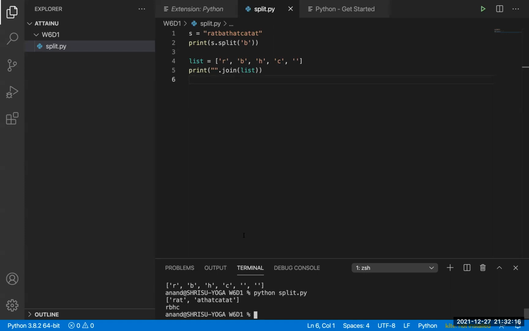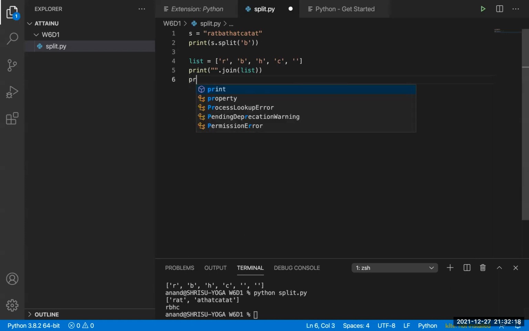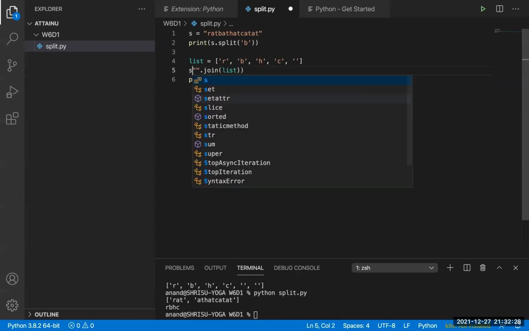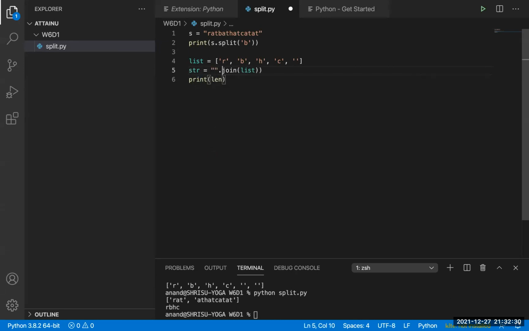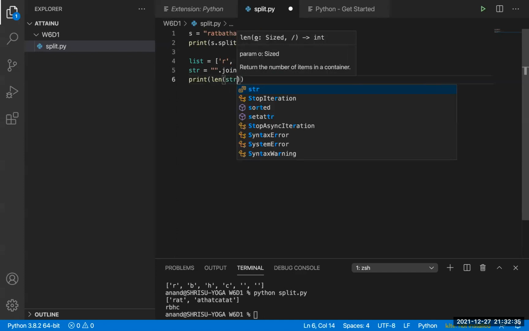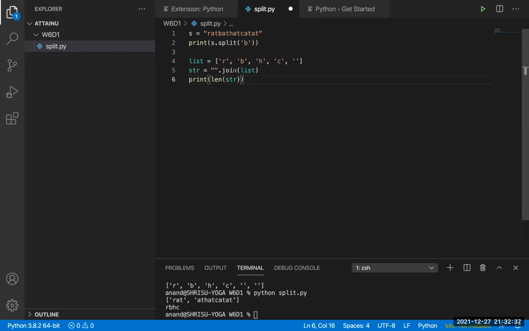And even if you say, let's suppose I print the length of this string, let's suppose I give it in some str. And if I do length of str, this should not give 5, because according to me, this should not be included. It should give only 4.